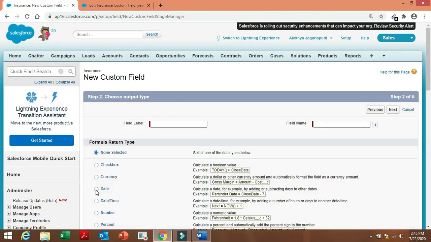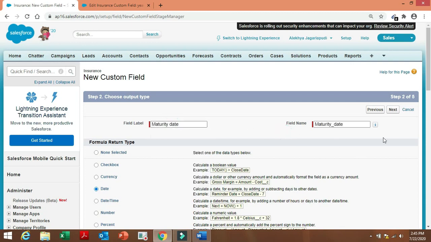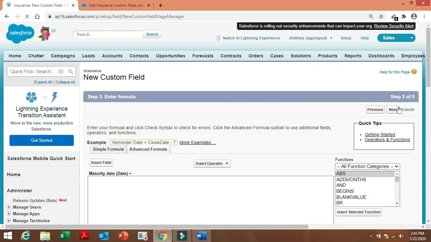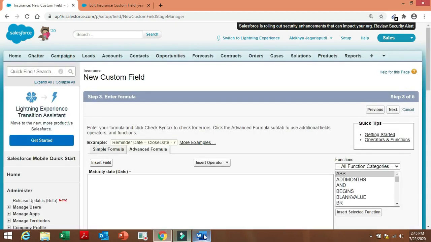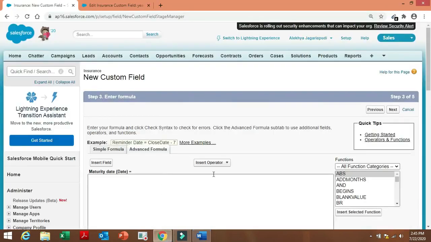The next field, I think it's also a formula field. It's maturity year, I think.